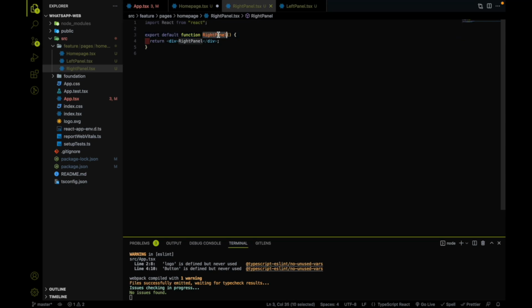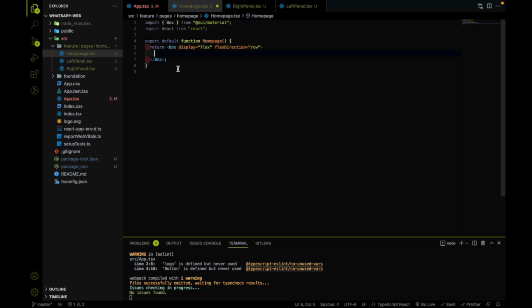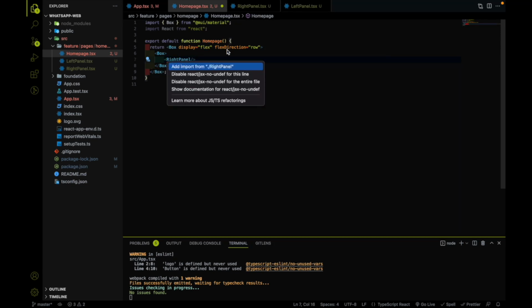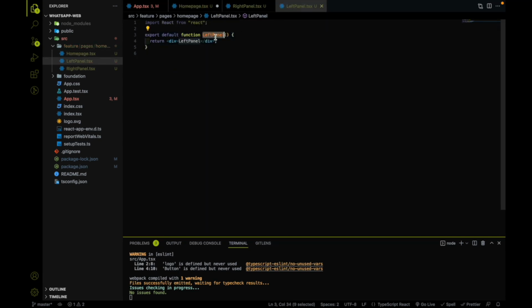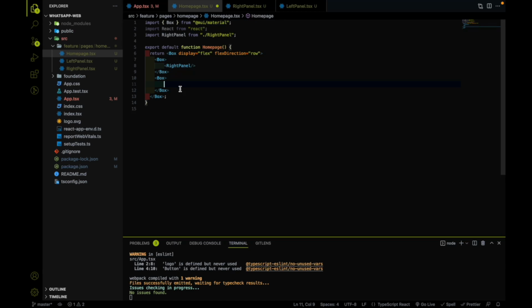Let me use the right panel. I will use a Box again and put the right panel component in it, and import it. I will use another Box and import the left panel component.